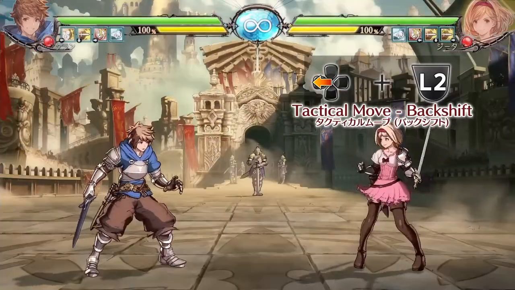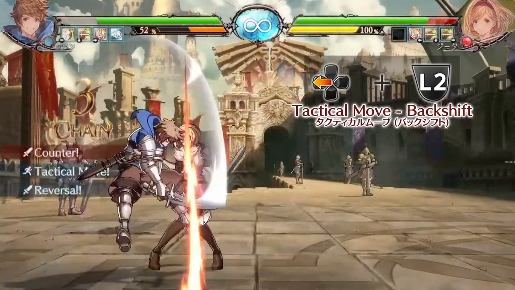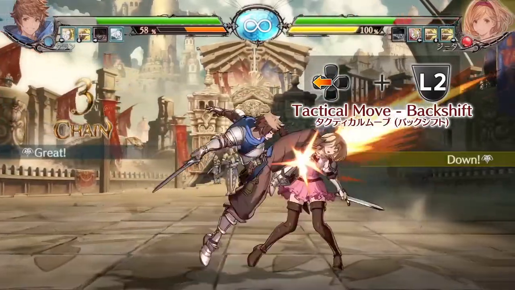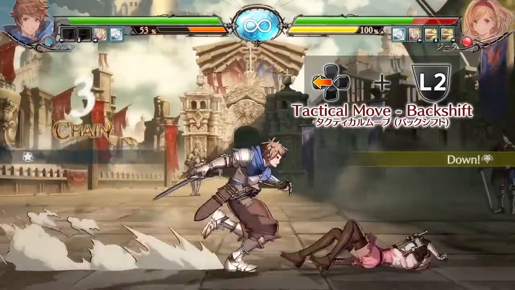In addition to a regular press, this maneuver can be activated by holding back and L2. This will allow you to rise and backshift almost simultaneously, avoiding any nasty Okizeme. Use this technique to open up that distance. It's free real estate.